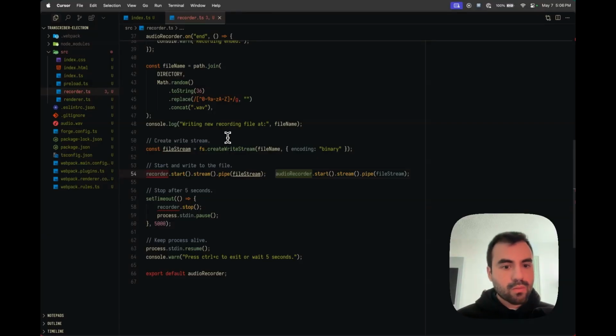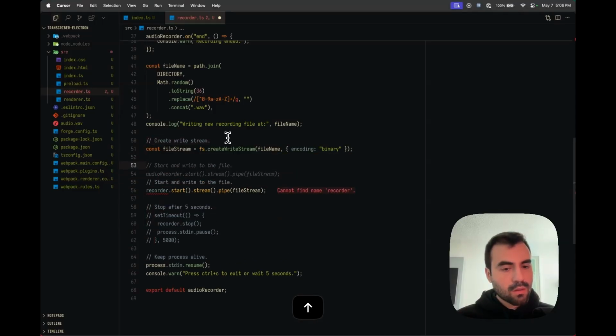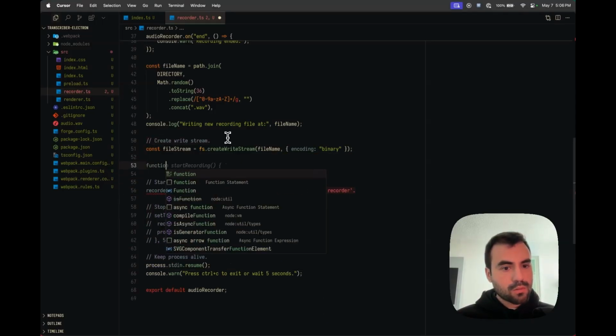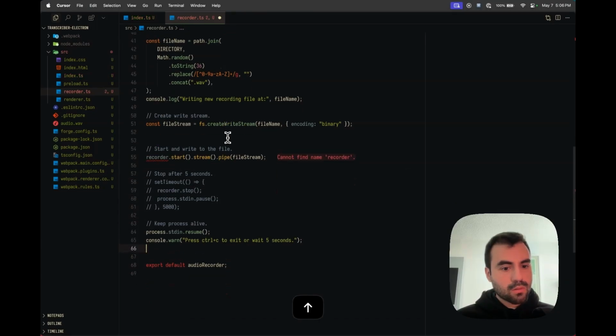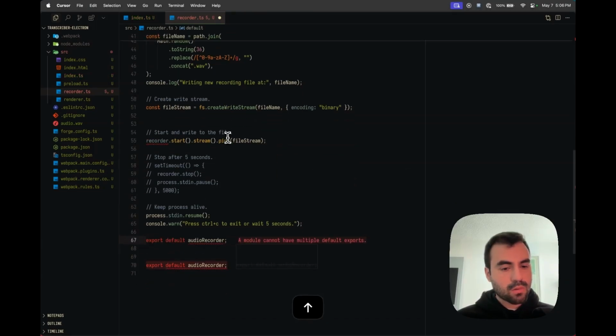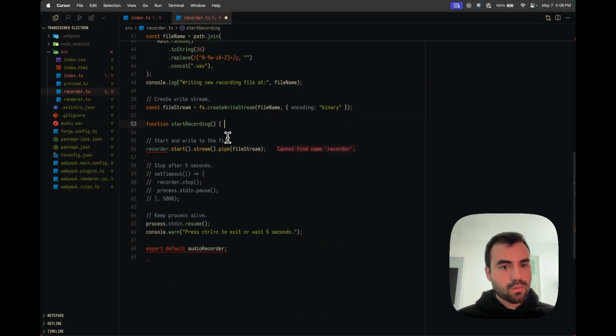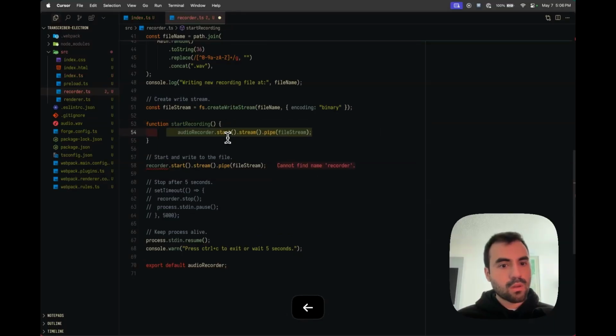So let's create our own function. Function start recording, and let's export it. Function start recording. Okay.